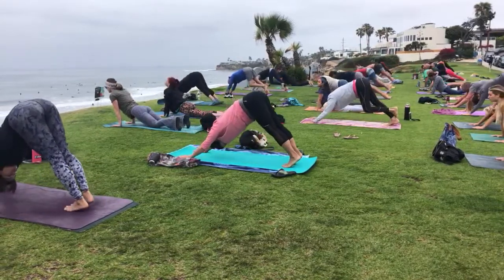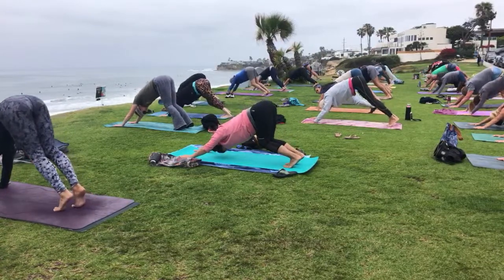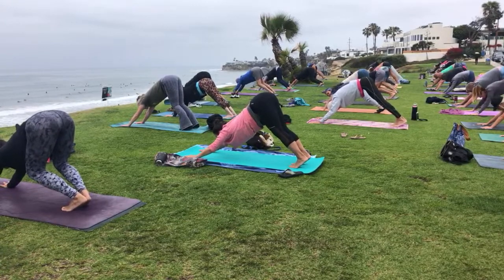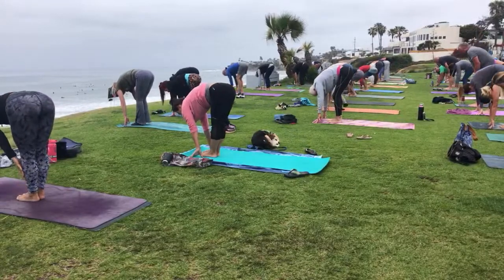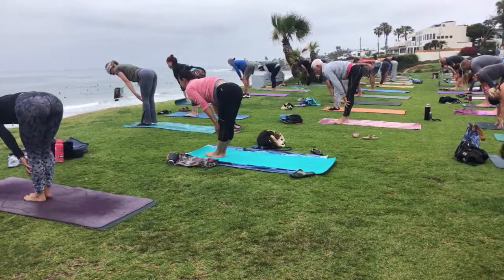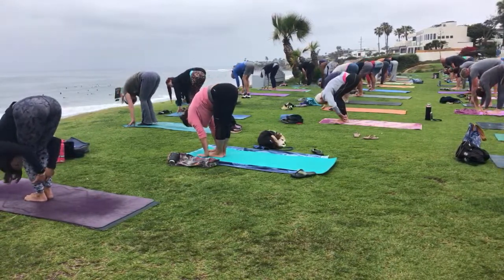Downward facing. Take an inhale now. Bend your knees and press your hips back. Yeah, look forward. End of your exhale, walk or lightly float your feet between your hands. Heels and toes touch. Take that inhale, chest pulls out long, halfway lift. Exhale, fold down deep. Empty out completely.